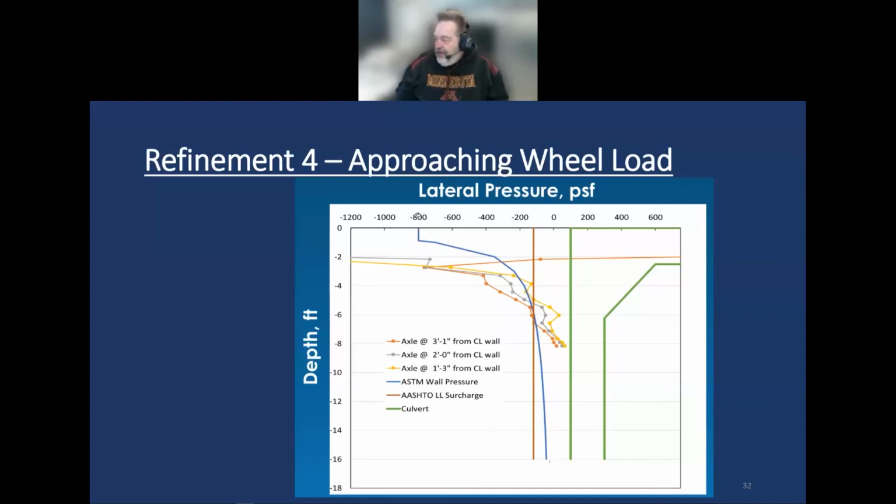It basically starts at 800 PSF up at the top and then works its way down. At about 6 feet of depth, you start to see values underneath what you see with the live load surcharge, the traditional one that we're used to.